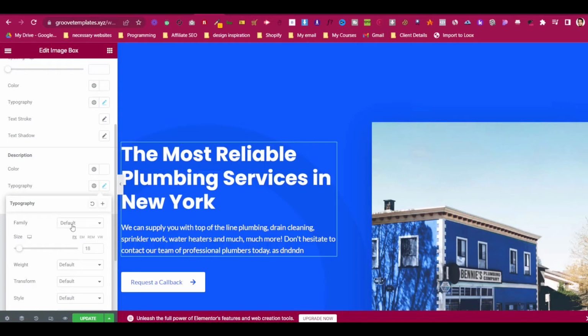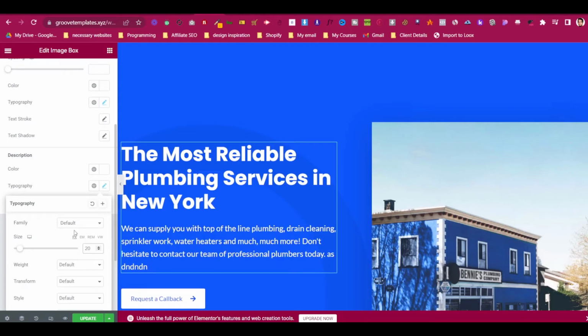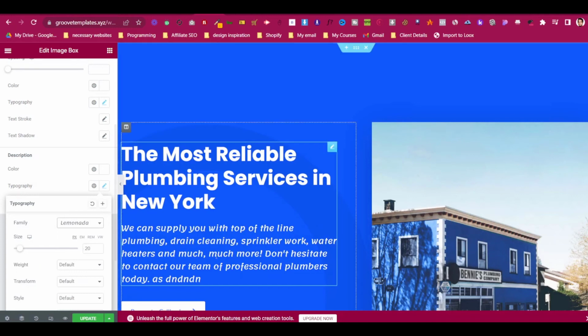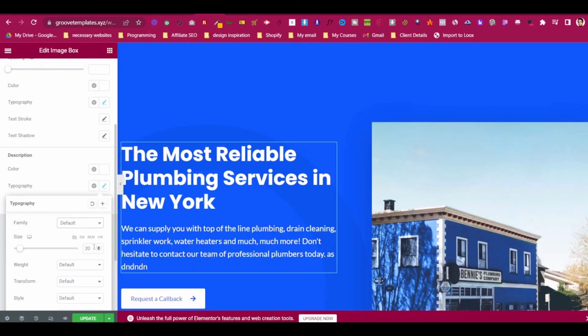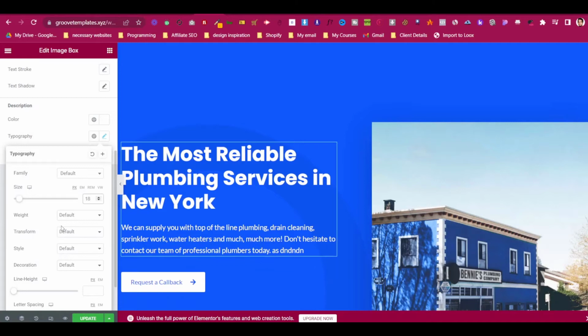From the typography, you can choose a different font as well. You can increase the font size, and if you don't want to use the font that the theme is giving, but we'll see how to change the overall font again. It is using, I think, Montserrat and Lato. But if you want to use a different font, and you know the font name, you can search for it. Let me search for one font, which is Lato, right? I can search for it and type the font. It is already Lato, so it is not changing. So let me give this font. As you can see, it is already reflecting the change. But we will not change the font. We will go for the default font that is set from the theme. But you can just do these things. Then you can see there is the transformation.